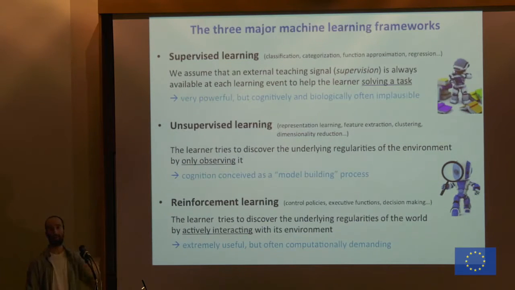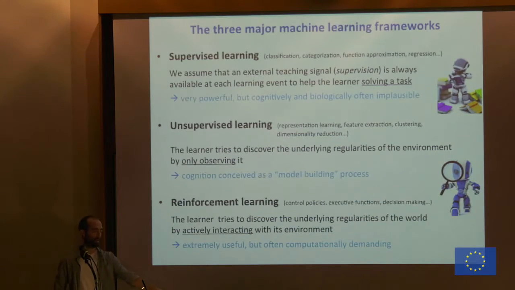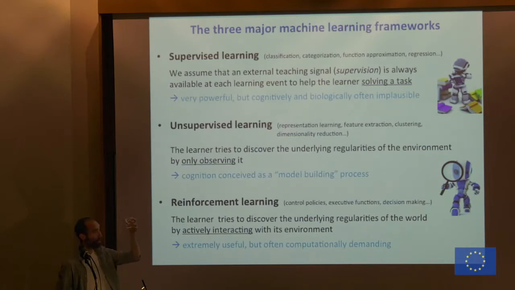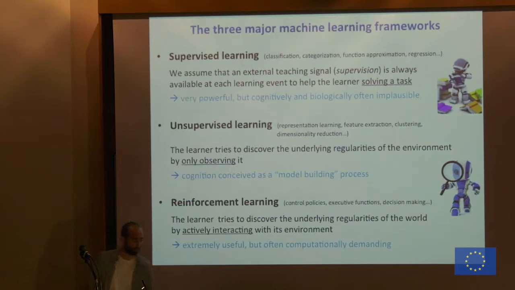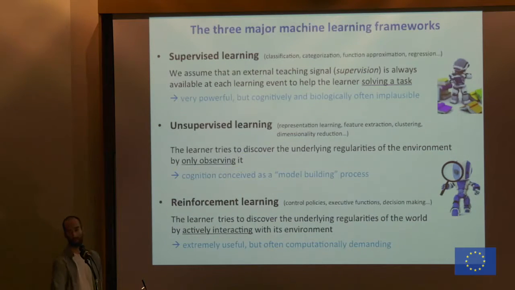In reinforcement learning, we can interact with the environment — very similar to unsupervised learning in not needing a supervisor, but very different because we can manipulate the environment. If unsupervised learning is just estimating what an object might be, reinforcement learning says pick it up, rotate it, manipulate it to gain more information — or try drinking it to see the effect. You can take actions on the environment. This is why reinforcement learning is probably the most cognitively plausible. Babies do this all the time, but it is also computationally very demanding.